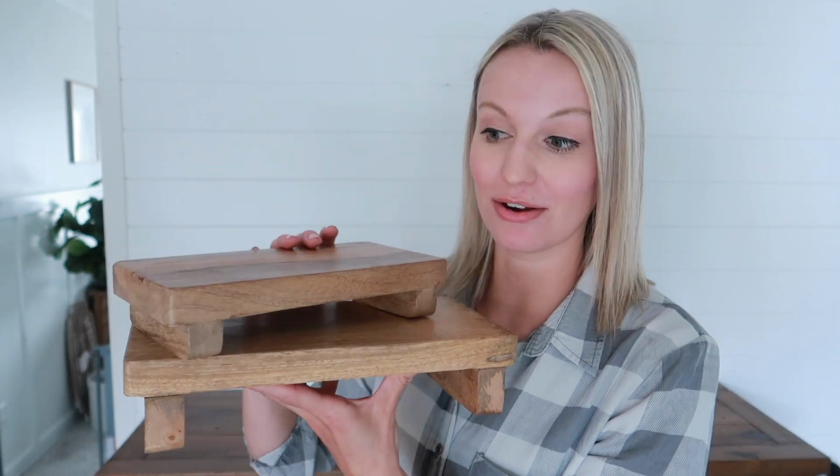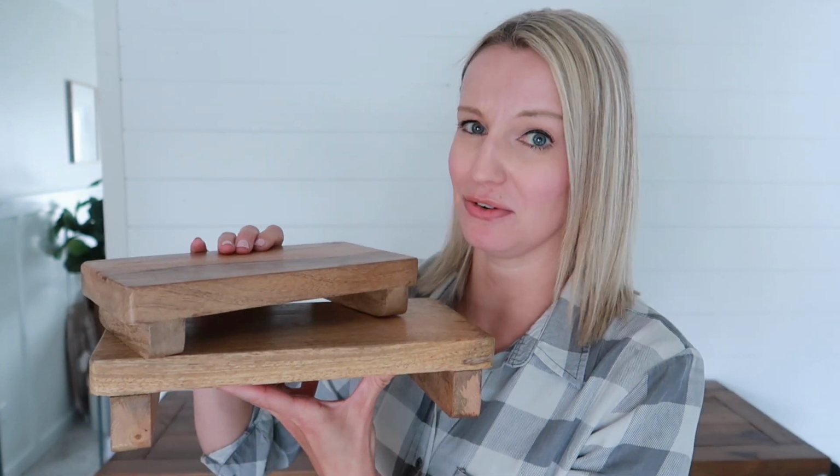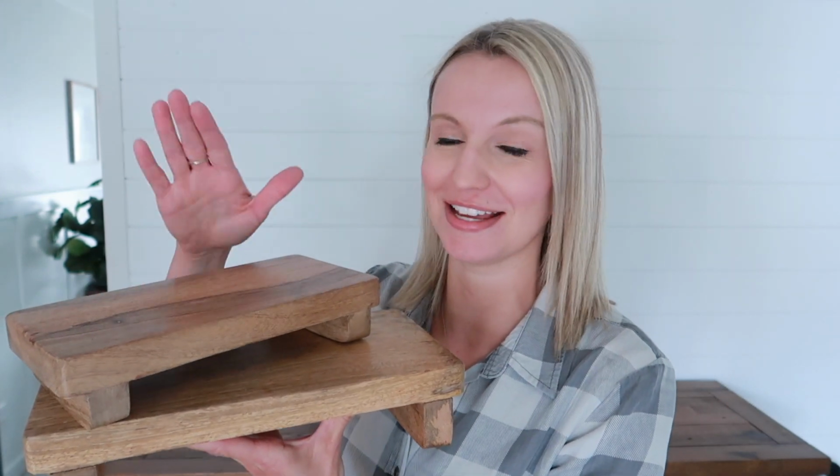And so a piece of scrap wood would be the cheapest way to raise some of your decor out of your bowl. But Hobby Lobby also has a few different types of risers in their spring shop right now that would also work. This is one that I've actually used for just decor around the house, but it matches my bowl perfectly. So I'll just set that in the bowl and I have an instant boost to my decor as well. And then also from Hobby Lobby are these trays that you can find in the spring shop right now, but they're really beautiful looking. So if you have them in your tray, it's okay if they're peeking out and showing because they look nice, but just another way to elevate your decor in your bowls.